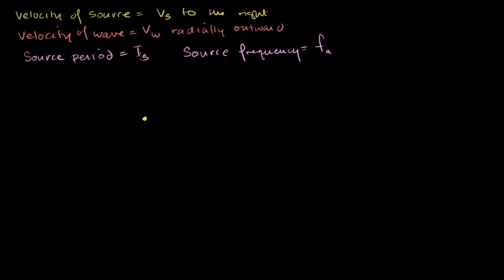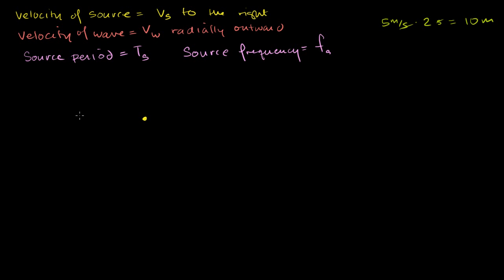So first of all, where is that first pulse after t sub s seconds? Well, you multiply the velocity of that first pulse times the time. Velocity times time is going to give you a distance, right? If you don't believe me, I'll show you an example. If the velocity is 5 meters per second, and let's say that this period is 2 seconds, that's going to give you 10 meters. The seconds cancel out. So to figure out how far that wave will have gone after t sub s seconds, you just multiply t sub s times the velocity of the wave.